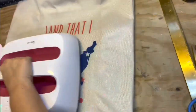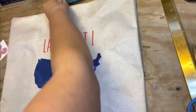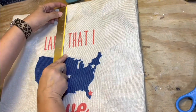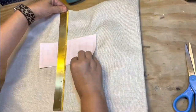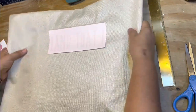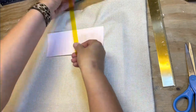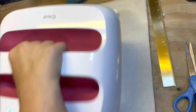And I'm just giving that a quick press, trying to get the wrinkles out. And isn't that cute? I love how that turned out. And I'm seeing how far down I went so that I can do the same thing on the other side. When I designed these on Canva, I downloaded them and then I printed them out and flipped them horizontally before I printed them. It's kind of like an iron-on image where you have to reverse the image.